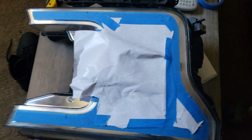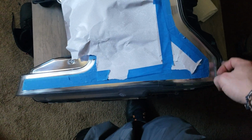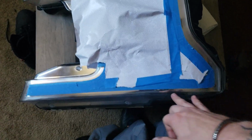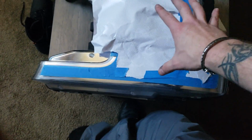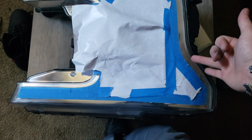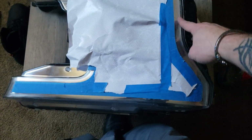So I resealed the one headlight and just figured, screw it, I'll go ahead and just paint this chrome trim the whole way around, just like I did the tail lights. So I'm going to paint this and then tint the middle section. I taped off what I wanted, 800 sandpaper, scuffed up the lens of what I want to paint, and now I'm about to paint it.